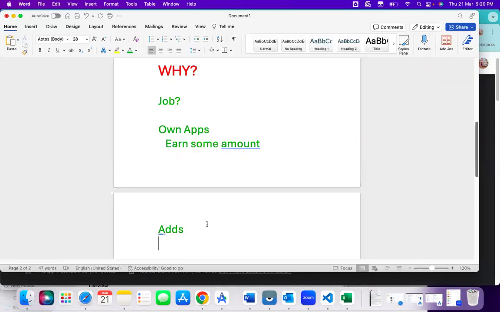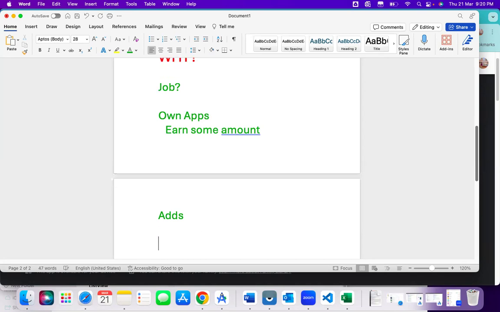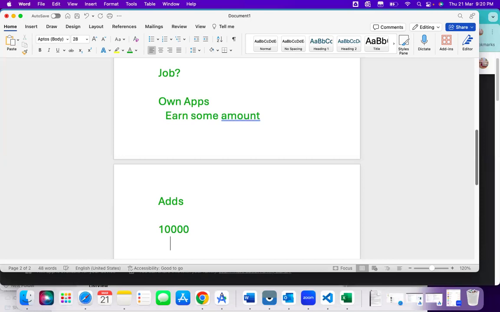If we download some small application like this, users can install it, but we won't expect a longer income from this kind of application. But if you have an application with unique features, definitely we can expect some amount. Let us say my application has been installed by 10,000 members. How much can I earn? Does 10,000 members mean 100% of users use my application regularly? No. 50%? Maybe there is a chance, but I'll take the best figure, that is 10%.